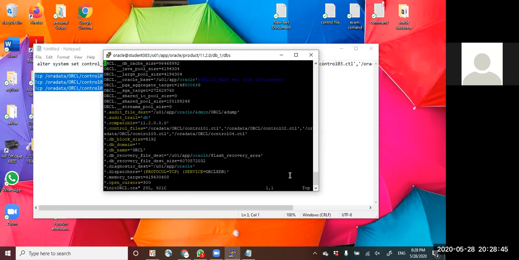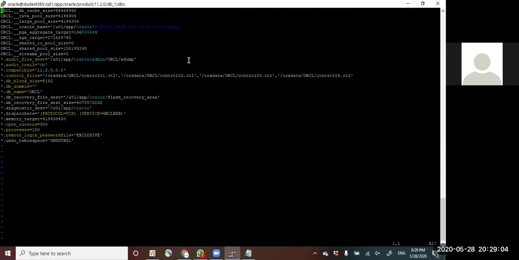I want to add it. But it's already there now. I'm seeing oradata/orcl/control04.ctl. You're not seeing it? No. Let me just set control file equal to oradata. The thing is that it's not existing in the physical realm. That's why.